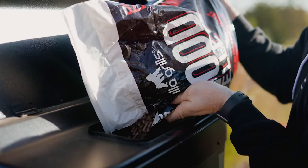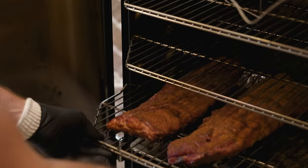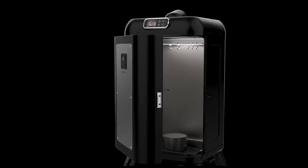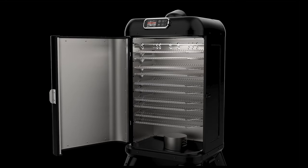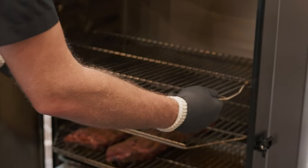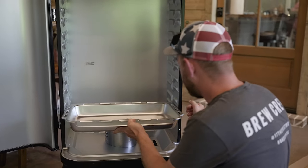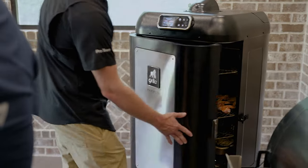Some of the design features of the Mammoth Vertical Smoker that set it apart from other units on the market today are our cooking racks. They work more like your oven cooking rack at home — you're able to slide them out, but they don't pull all the way out, so you don't have to worry about meat falling off. You can slide them back in again and you have five positions for that, in addition to other positions that allow you to add up to 10 racks if you want to cook more food. We also have a water pan so you can keep moisture in the chamber as you're cooking.